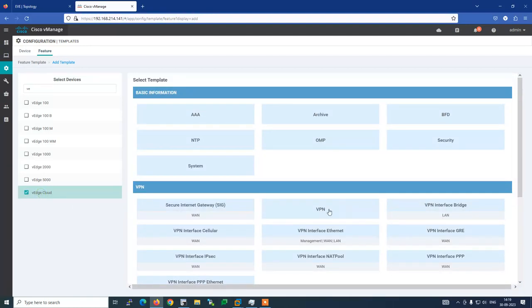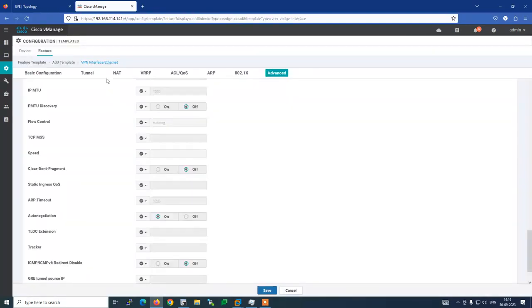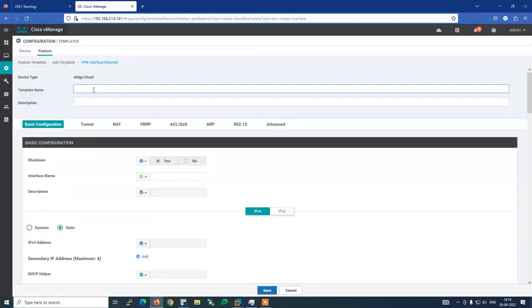the VPN 17 interface Ethernet. So what is it? It is interface VPN 17, but for which device? B3R1. And for the specific, you can see it as a LAN. I'm giving the LAN word to again segregate.